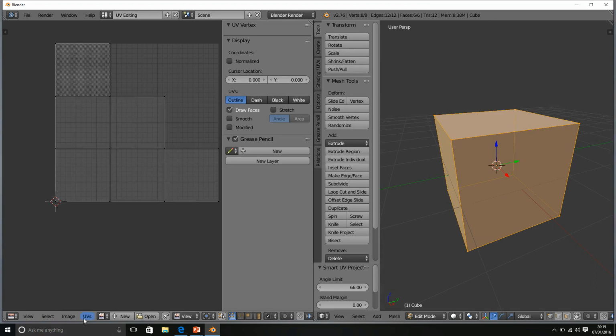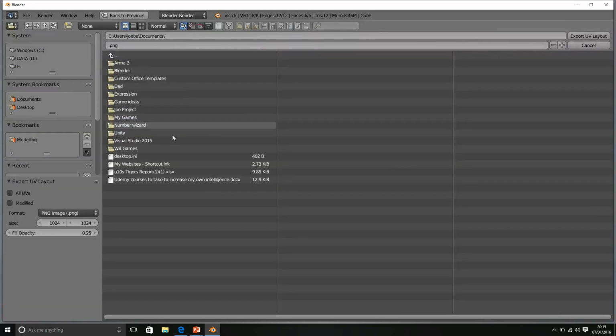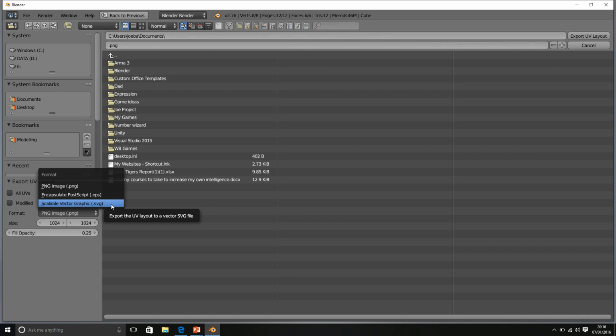What we can do here is go to UVs and go to Export UV Layout. If we press Export UV Layout, we can export it as just about anything. We've only got 3 options at the moment: PNG, Encapsulated PostScript and Scalable Vector Graphics.